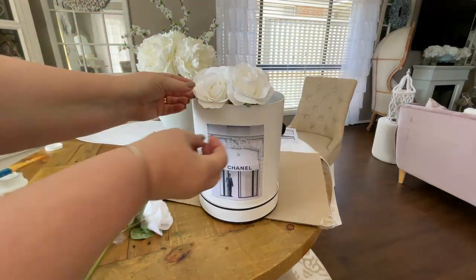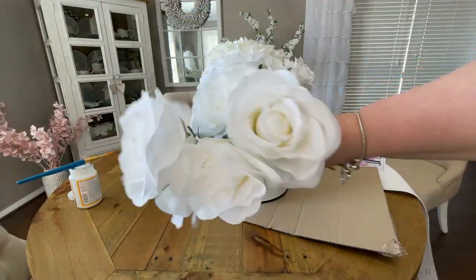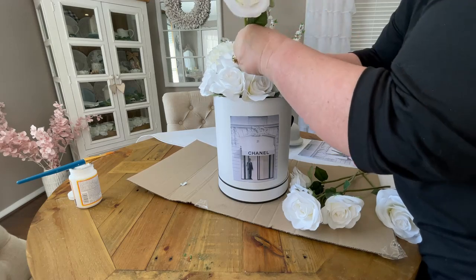I then took those individual roses and you're going to place them inside the floral foam. Now what you need to do here, guys, is place as many as you can to give a nice full effect.